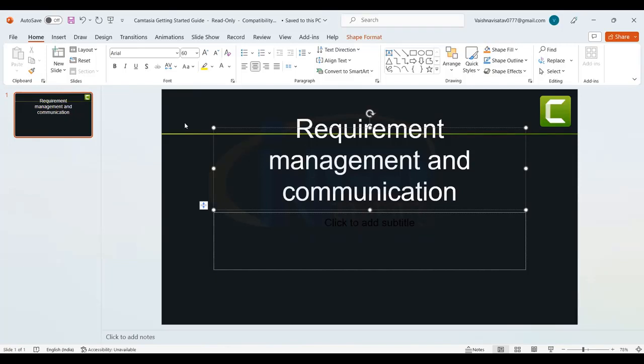Whenever the client gives some requirement to us, we frame that requirement and need to prepare a draft accordingly, because it may change.